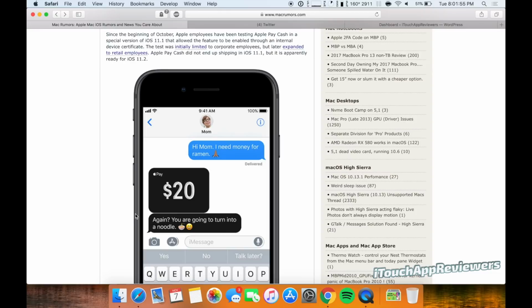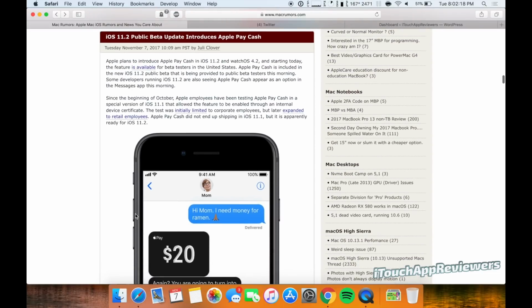I thought this was going to be a little bit better, just the way that Apple made it sound at their events. Turns out, it's nothing really that's necessarily better than Venmo or PayPal at this point. It might just be a little bit more convenient for some people because it's built into your iMessage. But again, that's personal preference. So let me know your thoughts on this down below.